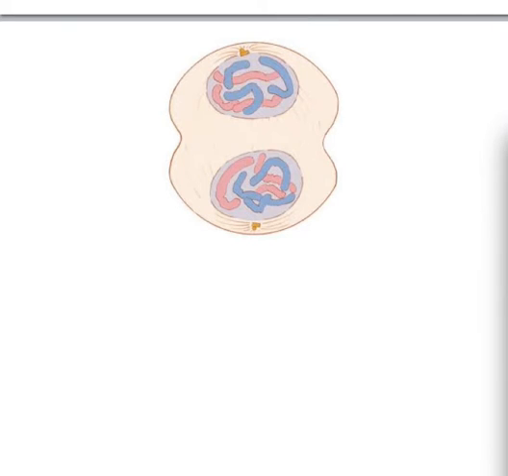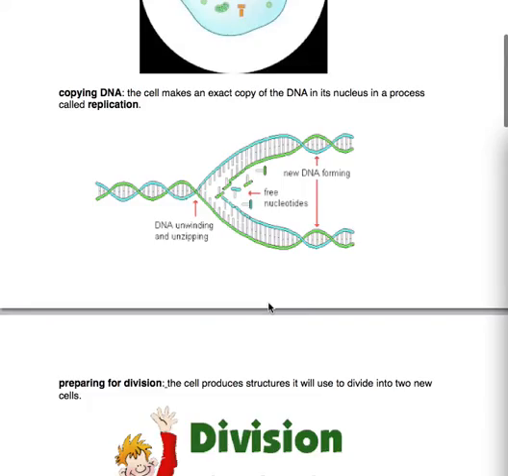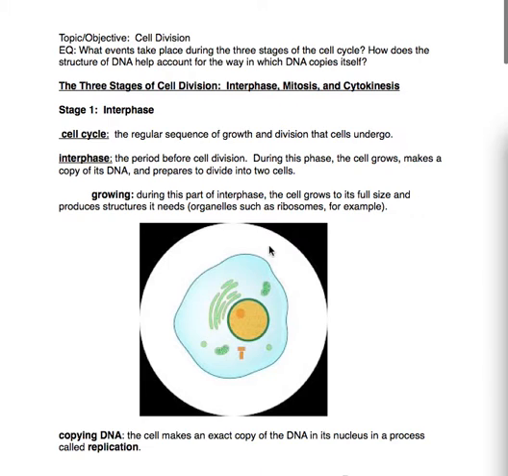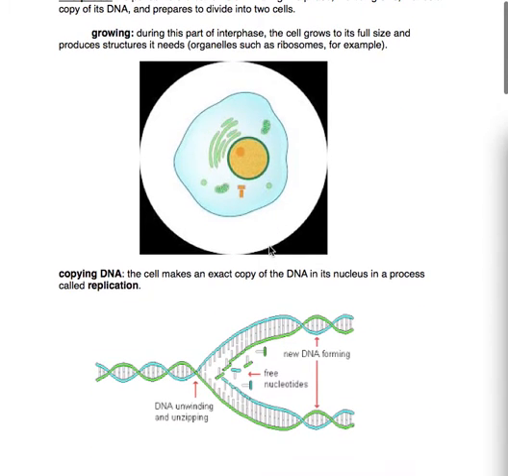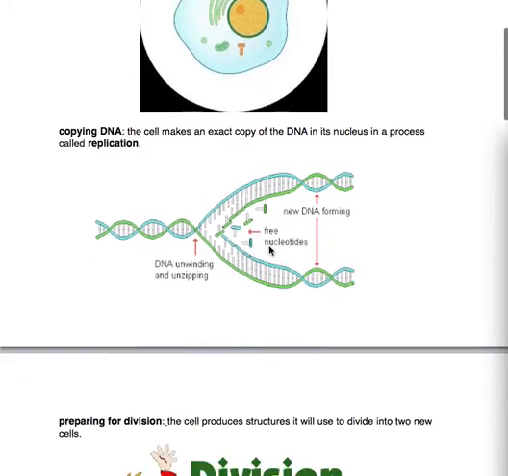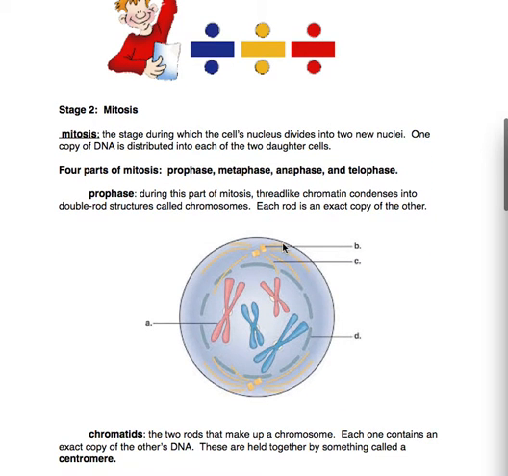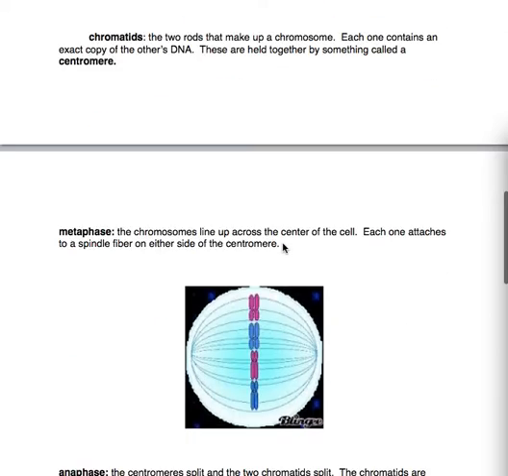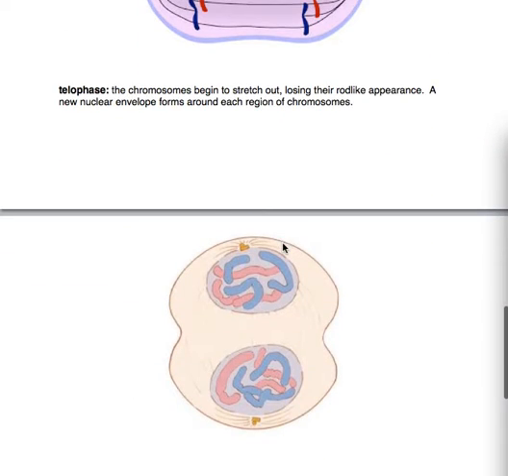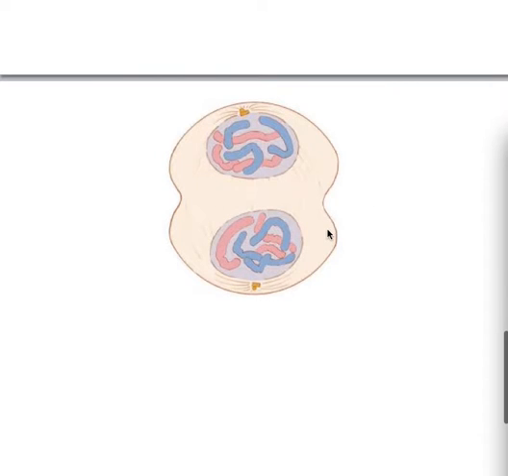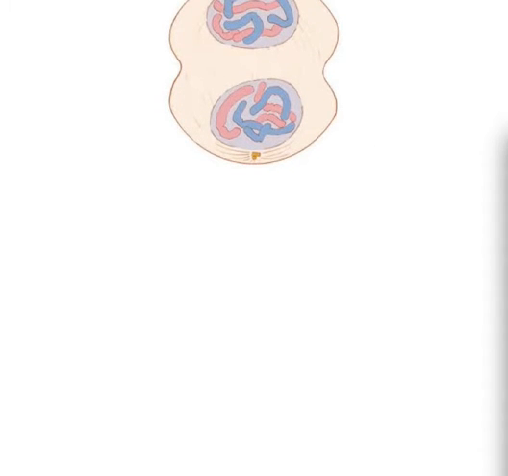Okay. Stage 3. So again, stage 1 was interphase. The cell is growing and making all the structures it needs. It's making a copy of its DNA. Then mitosis is happening. The copies of the DNA meet up and they get into pairs and they line up across the cell and they get pulled to opposite sides, and now you have two sections of new nuclei really in the cell, but now the cell needs to split into two, and that's stage 3, and that's something called cytokinesis.